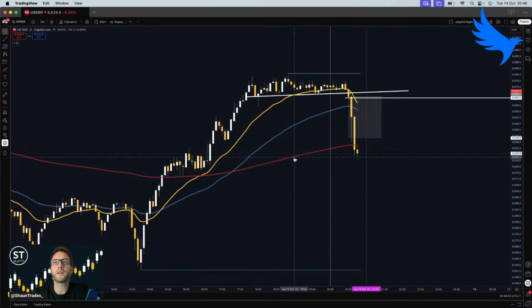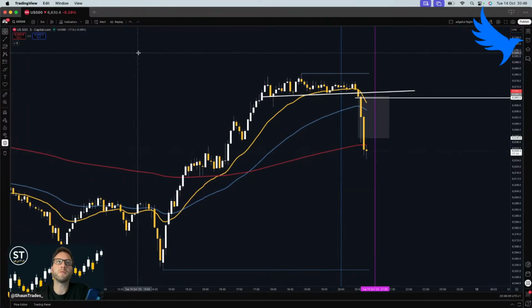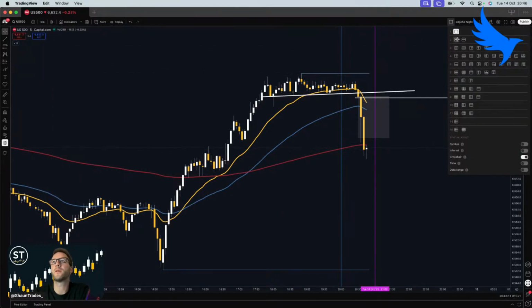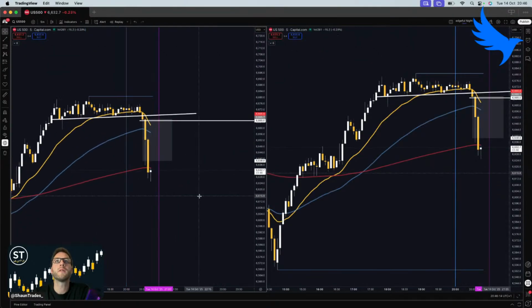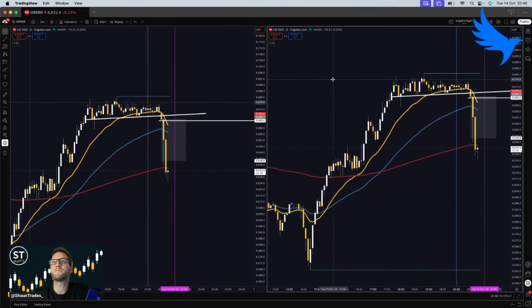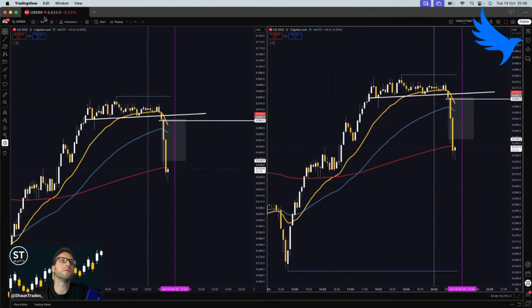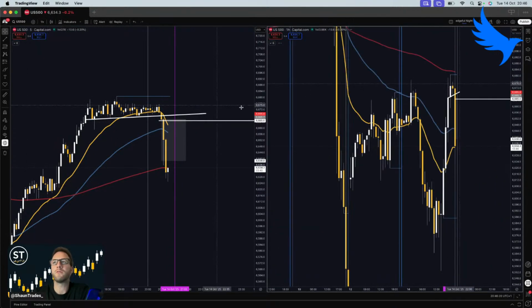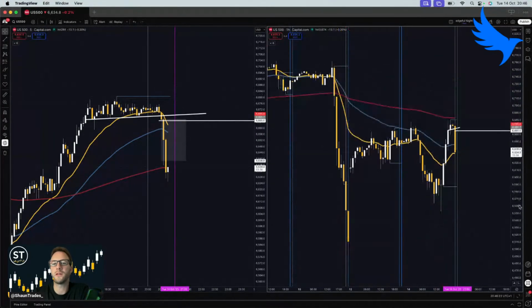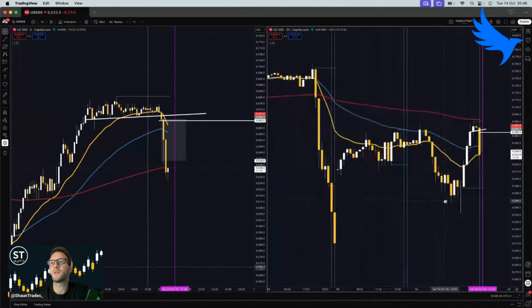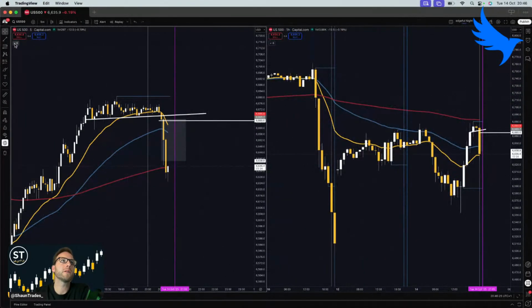We'll go back to the charts here. You can see it's breaking that 200 moving average. If we break that, that could be really bad, because to get perspective on that, we can open up another window. We'll go to our chart on the right side. I know it probably looks a little confusing, especially with the blue lines. The blue lines are the power hour, so we can just get rid of that.